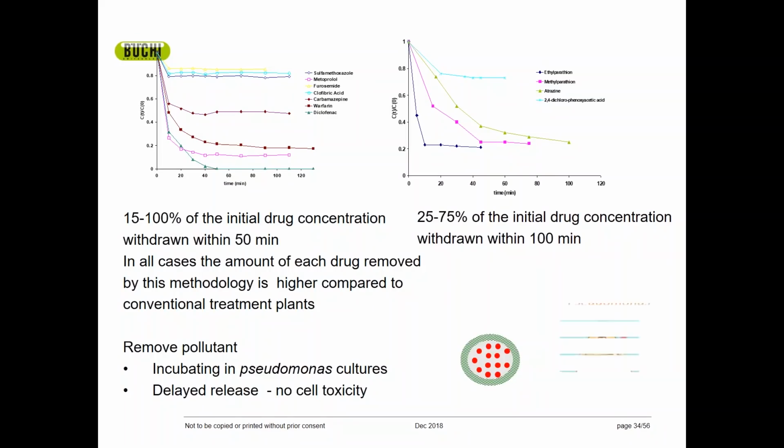I suppose a lot of people might ask, what do you do afterwards with the drug? So here at the bottom, we have a pesticide inside the capsule after we removed it. And what do you do with it? There are things like, you can incinerate them, etc. But what they found out afterwards is that normally you can have a Pseudomonas culture which can break down herbicides or pesticides, but normally the levels that the herbicides and pesticides are at can be quite toxic, and it causes the cells to break down.